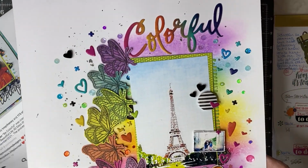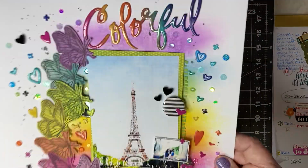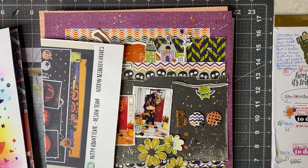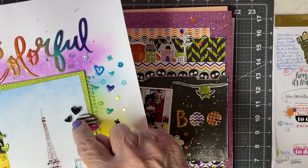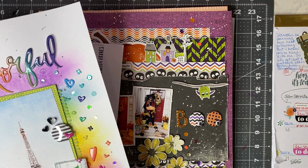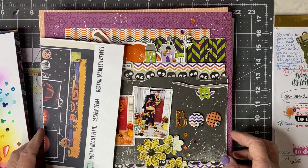So this one was fun, and that's one of my favorite photos. It's a photo John took when we were in Paris in 2001, when we were living in Brussels and traveling to Paris quite often. And I actually love my little black and white striped flare that looks oh so Parisian.